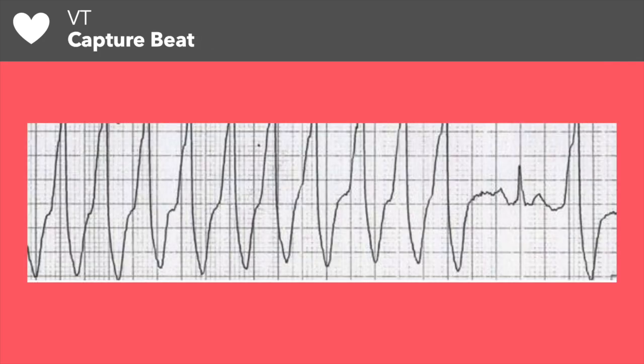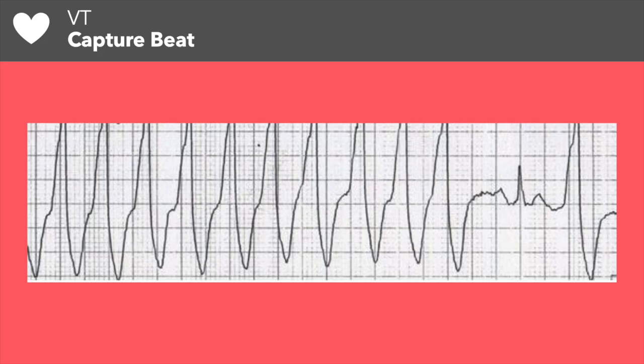This is an example of a capture beat. This is when the sinus node captures the ventricles to produce a narrow complex beat. So this is the capture beat over here. In the case of VT, sinus impulses from above do continue to fire, but often arise when ventricles are refractory. But if properly timed, a sinus impulse may reach ventricles that are no longer in this refractory period, and then it captures that sinus impulse to produce a QRS complex. This is called a capture beat, which has the same morphology as a patient's native QRS complex.